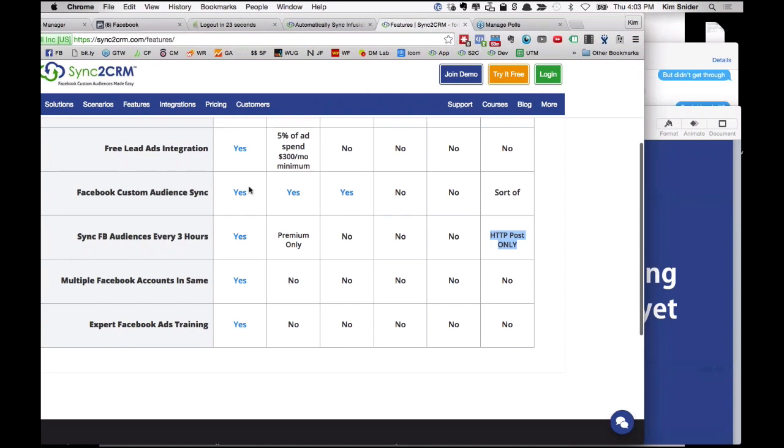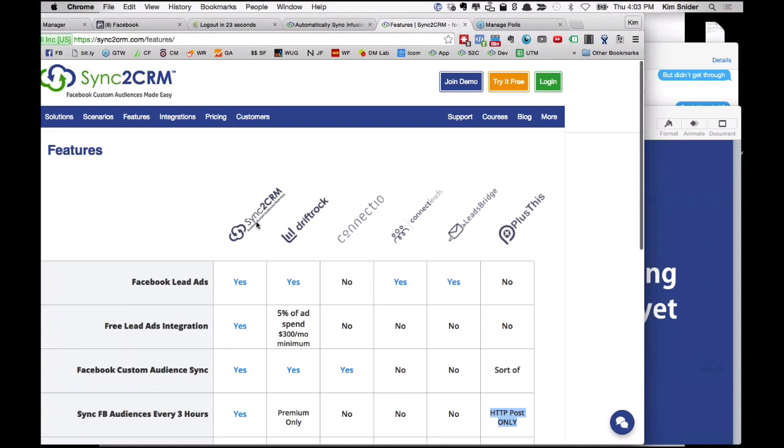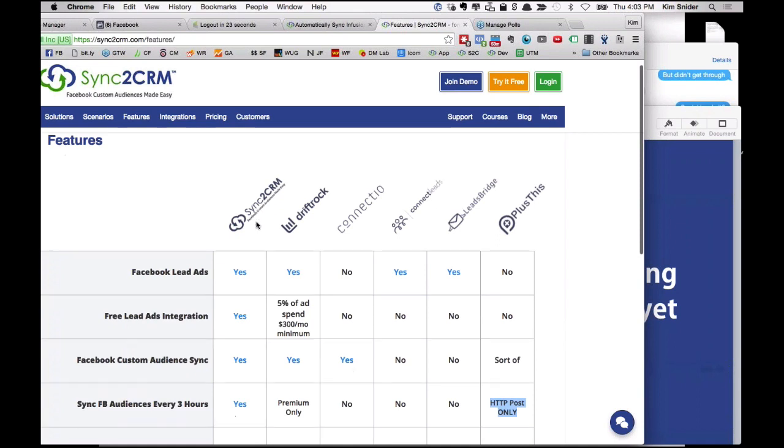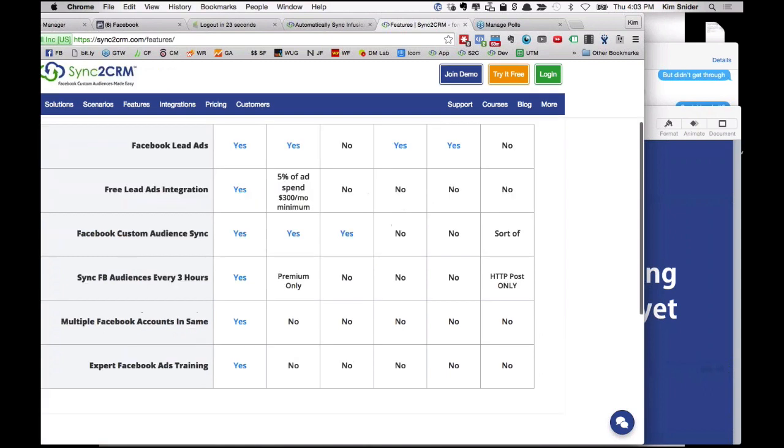I mean, it's a great solution if that's all you need, and you already have Sync to or plus this. One of the problems is the custom audiences need to be fairly big too, and so the way that they run them through the campaigns, a lot of times they're too small for Facebook to actually show an ad to. But I mean, it definitely has its place. That's the difference.